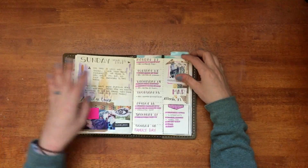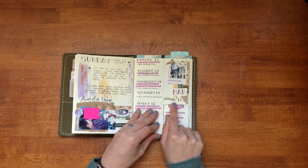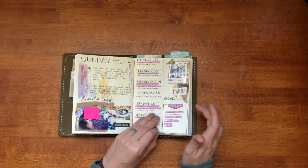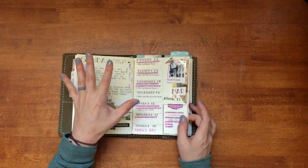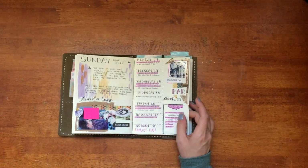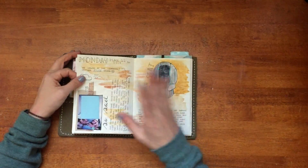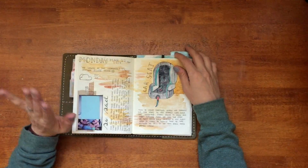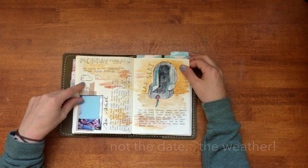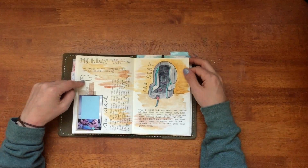Here we go. This is the end of a week and a start of a new one. I always like to mark the week number, and mainly it's because of my Project Life. I tend to do Project Life in chunks, so I'll do the first 6 months in July and then the last 6 months in December, but that's how I roll. I don't do Project Life like most people do. So again, the date, I haven't done that in a while, so I'm glad I added it here.